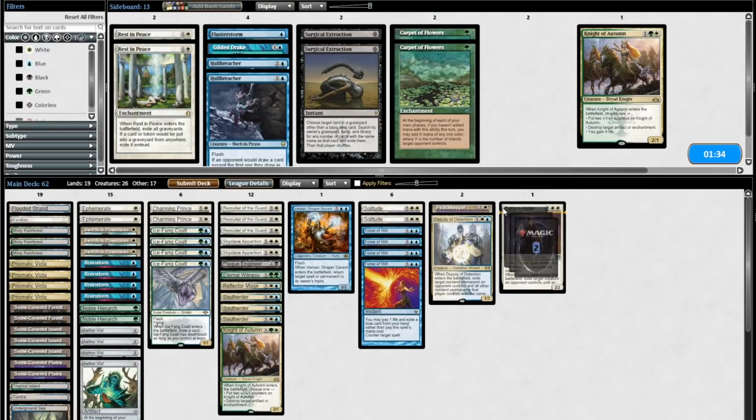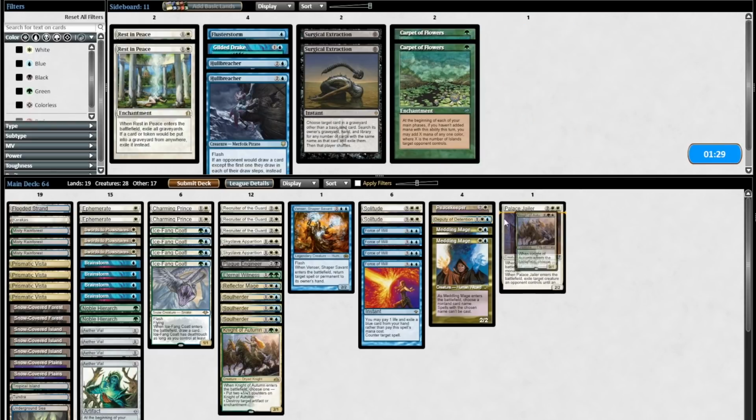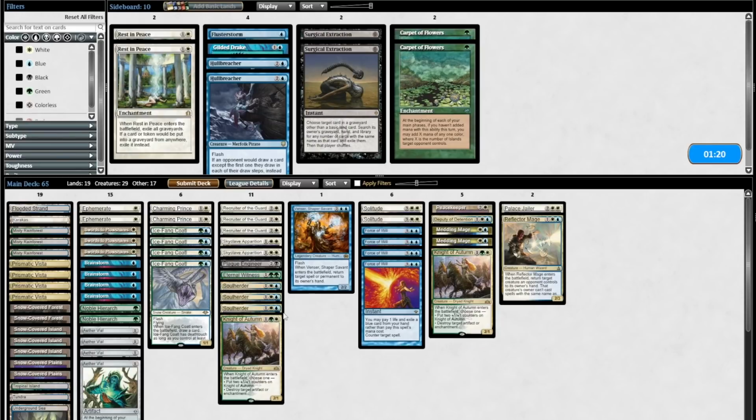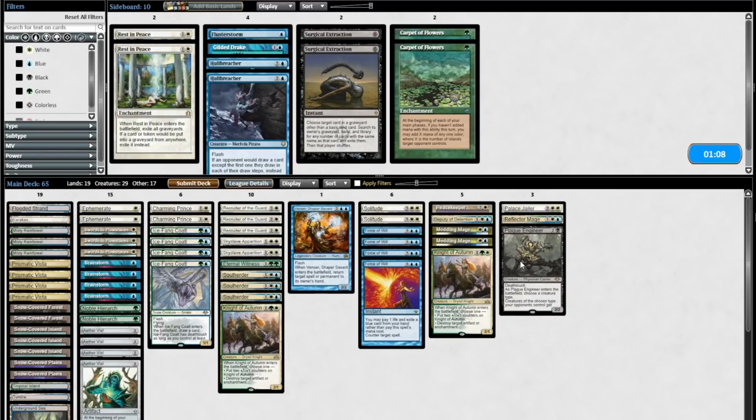Meddling Mage on Mana Bond could be a thing. Knight of Autumn answers Mana Bonds. If this game really is just about Mana Bond or bust, I don't think I need Reflector Mage. Skyclave Apparition does answer Mana Bond. I mean, Mana Bond being a 1-drop is tough. Plague Engineer. I don't have 2 of them, and the first one is not enough against a horde of zombies. Solitude doesn't seem like it's enough either.